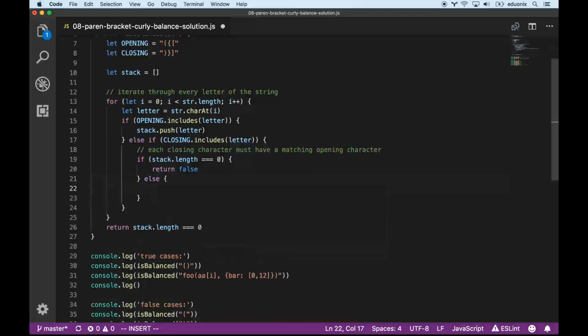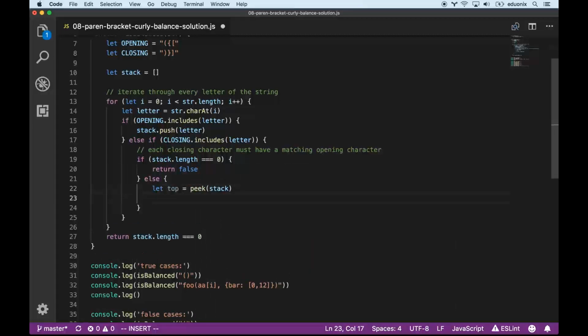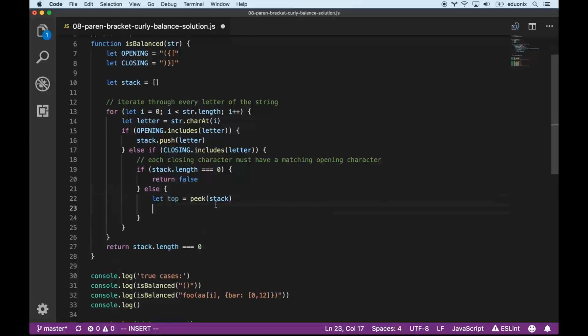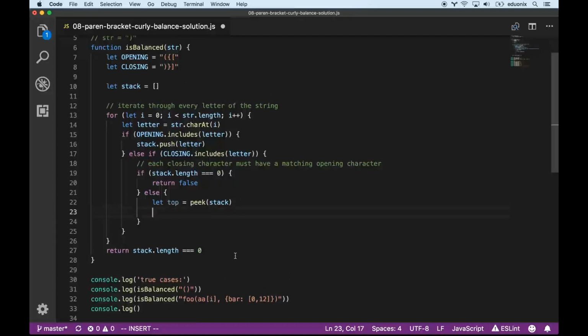Otherwise, why don't we go ahead and get a reference to what's on top of the stack. We will peek at the stack. And now we want to see if these things match each other.